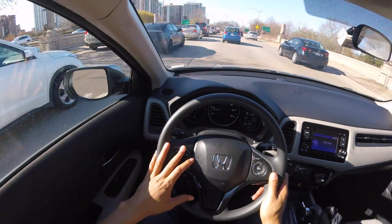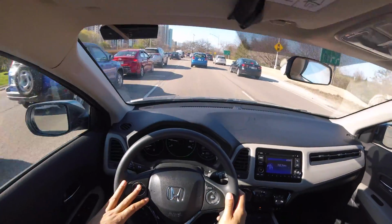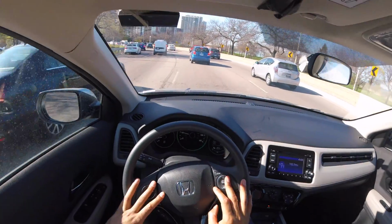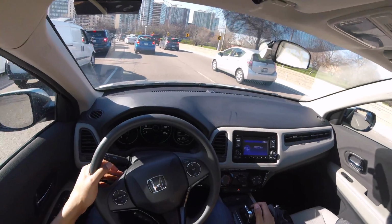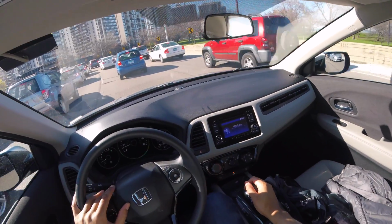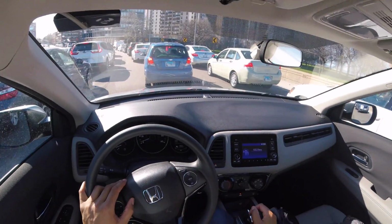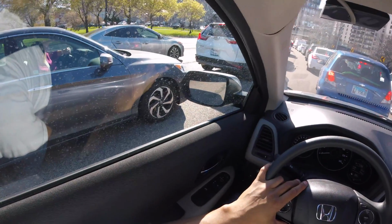But all in all, it's a good vehicle. If you're a smaller person, this vehicle would probably be great for you. If you're a taller person, not so much. It may be good for getting to and fro short distances, like say for instance work or whatnot. If this is what you need, it could do that. But I would not recommend this vehicle for a taller person or a larger person. I'm not that large from side to side, but I can assume that this vehicle wouldn't be the perfect vehicle for a person who was larger from side to side.